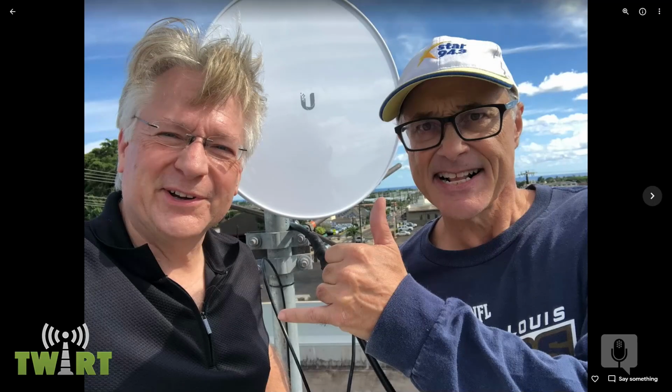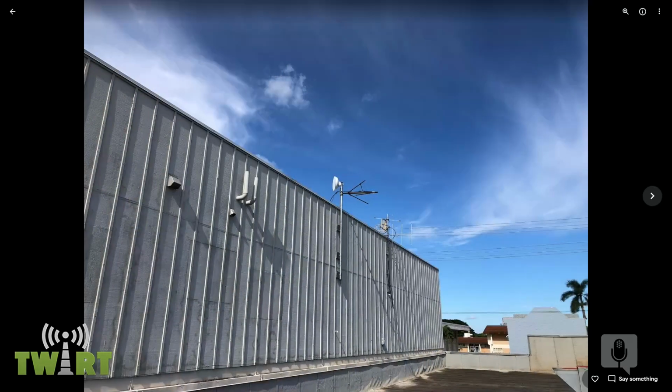This was really tough to get up on this roof because first of all, you take a 25-foot ladder and you get up on the first roof, and then you drag that ladder up and you haul it across the roof to the second roof, and you climb up, but it's not tall enough. So you have to hoist yourself up the side. And we'll take a look at that picture. That's David Lister. He's our manager on site.